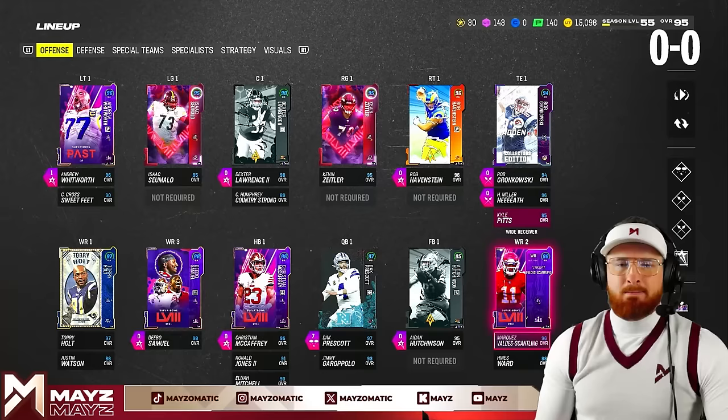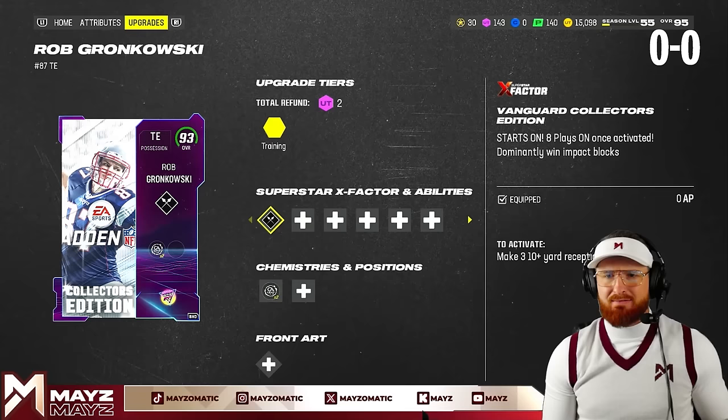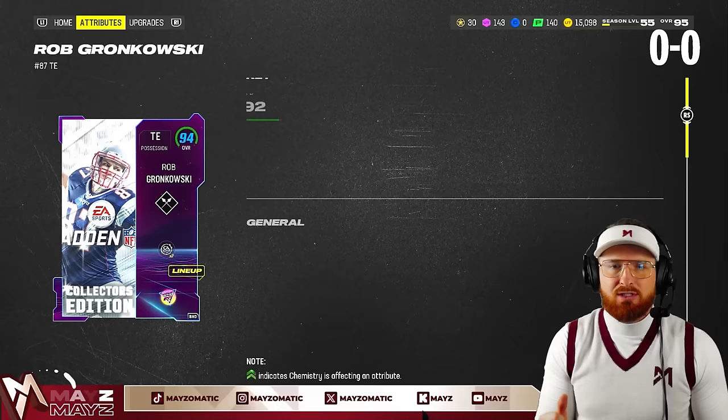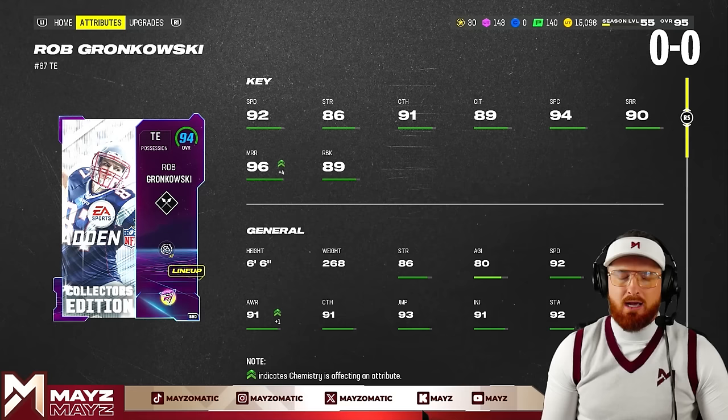All right, if you guys don't know what Vanguard is, it's an ability you can put on some big, hefty boys that makes them just annihilate defensive backs and even linebackers sometimes. Rob Gronkowski with Vanguard starts on 8 plays straight and makes you dominantly win impact blocks. So in the run game, when they go up to anybody, they just put them on their ass and they kick a little dirt on him. Rob Gronkowski has got 92 speed, so he's not a super fast athletic pass catcher that we usually have at tight end. But because we're running the ball so much, this is the guy we want.